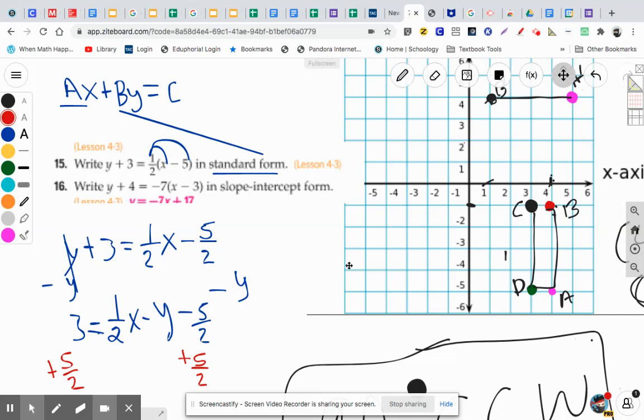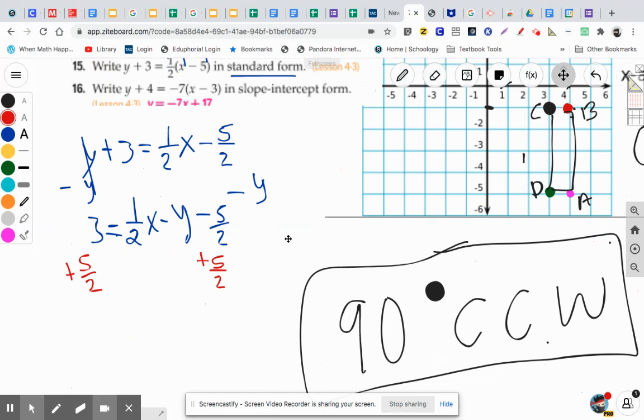And now let me pull my Ziteboard up a little bit. Go back to blue. Okay, so what happens here? 5/2 plus 3 is 11/2. So this equals 11/2, and you can double check me with your calculator. Some of y'all may have 5.5, which is totally fine with Mr. Sanders. And here we still have 1/2 x, and now minus y, because remember these two are 0 pairs, they go away.